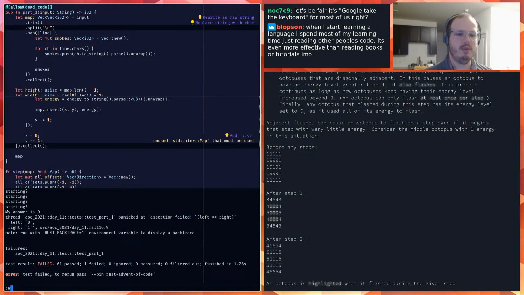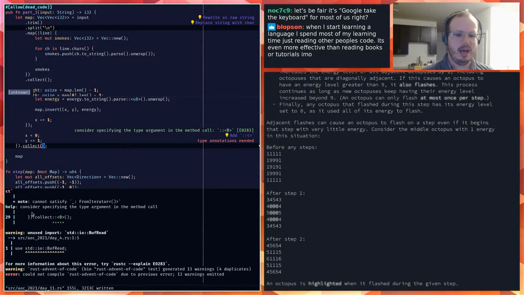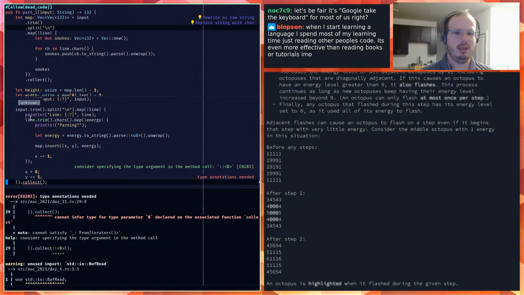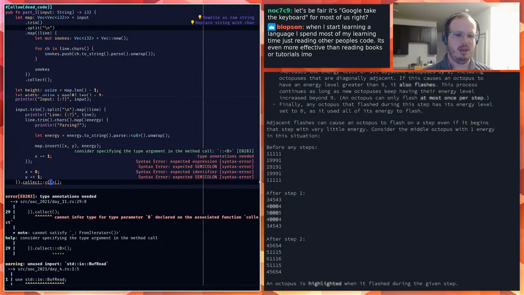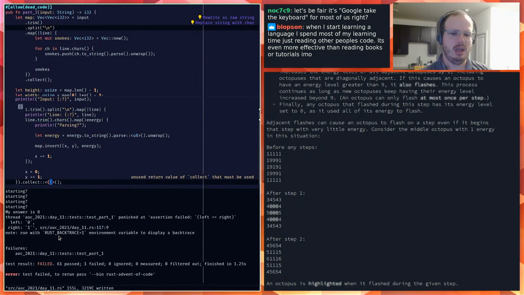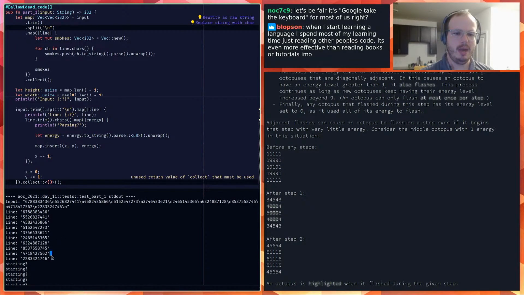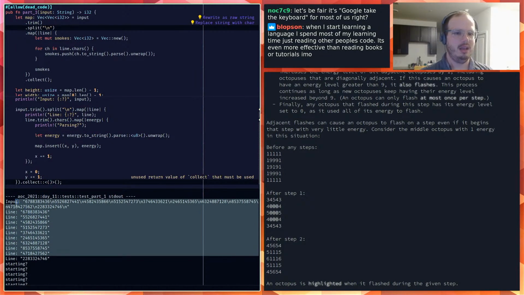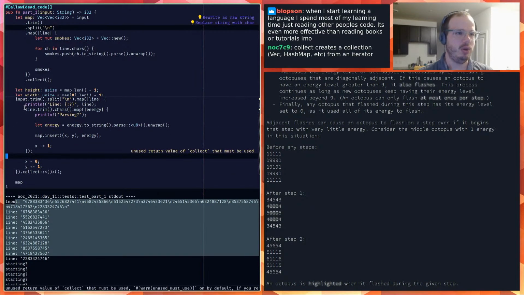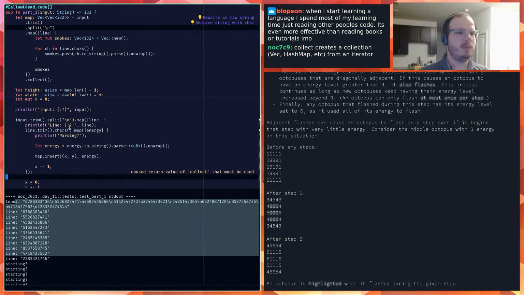I actually never read the chapter on what collect does. I thought you only had to collect if you wanted it to go somewhere. Oh my gosh, that was it. I thought collect was only when you wanted to put something in. It's saying it won't even do it? Like, does it assume that this is pure? Should I have used something like for each?